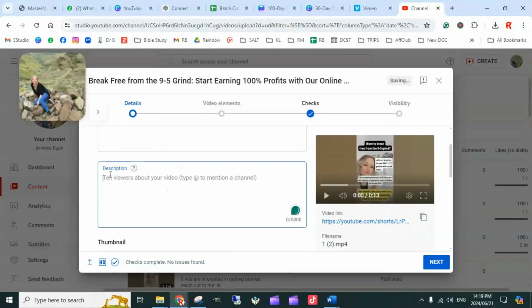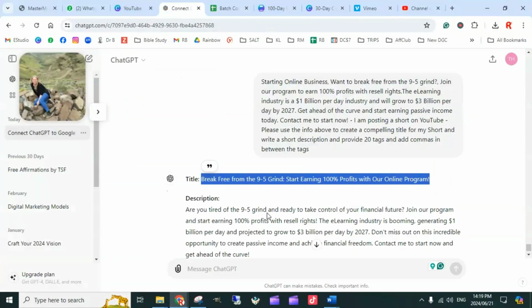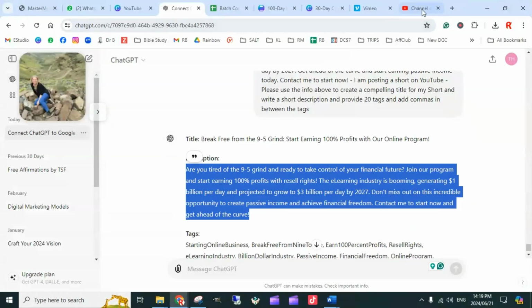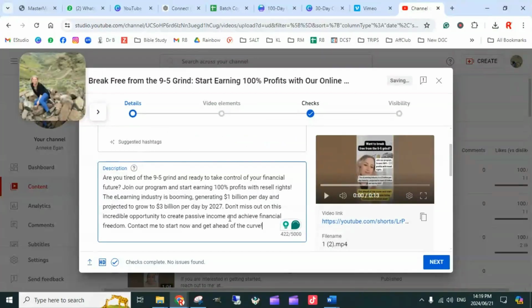Then it's going to ask for a description, and we're just going to go back, and remember we've already put everything into chat, so you're just going to copy the description.